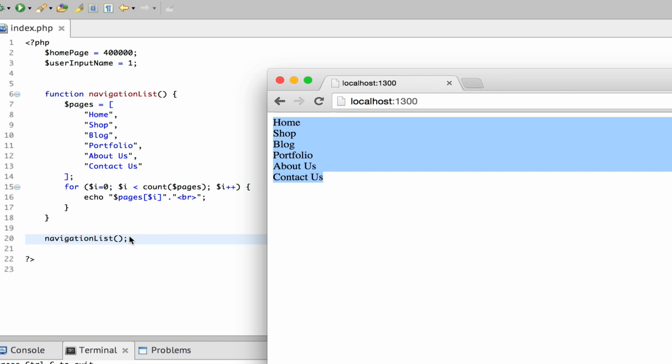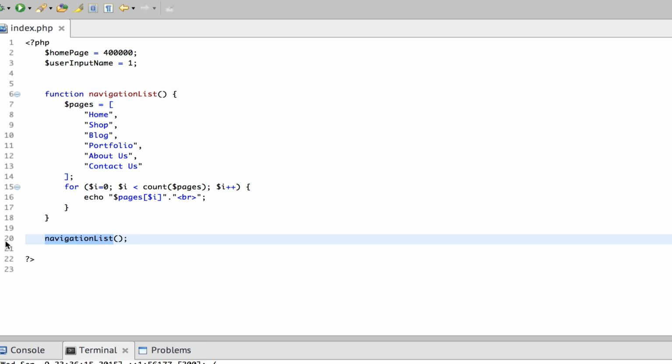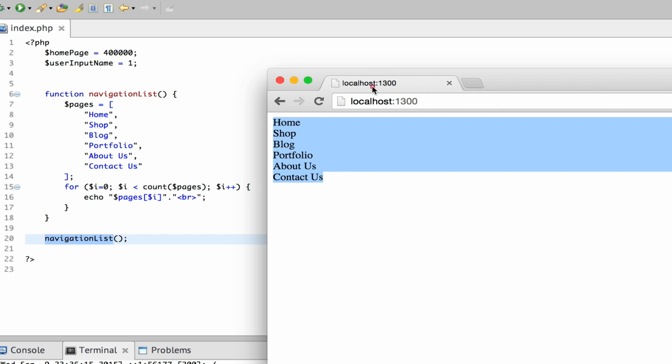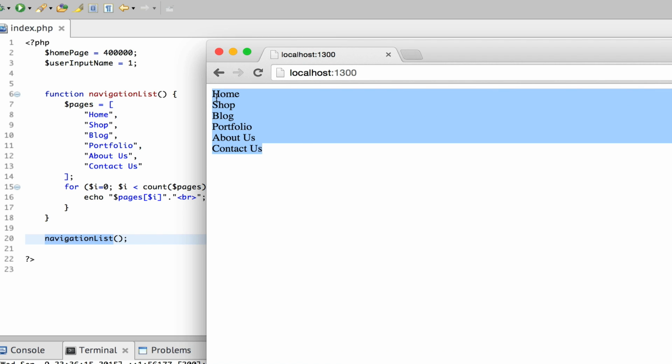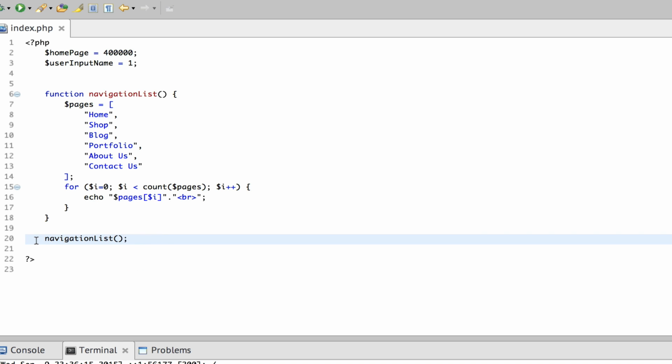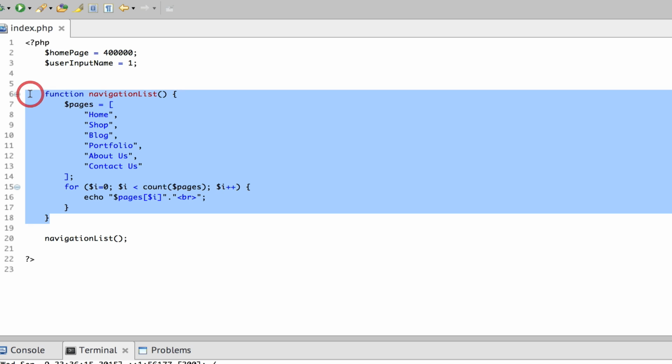Because we have unpacked, or unsealed, or opened the seal of the box on this line 20, that's why we can actually see the contents of the box. That's why we can see the elements we have got inside the box. But if you omit this statement, then you won't be able to see what's contained inside the box. So let's focus more on this syntax.